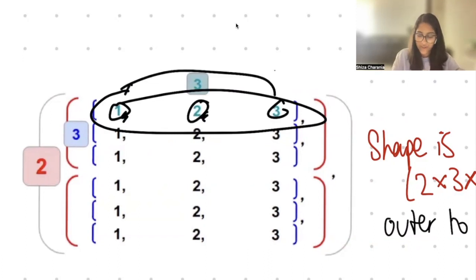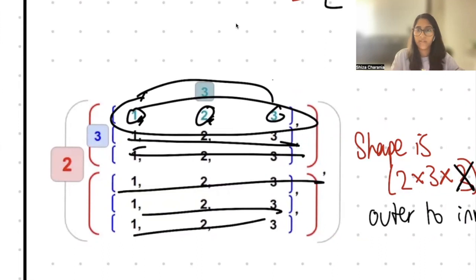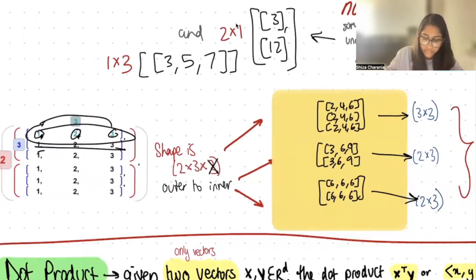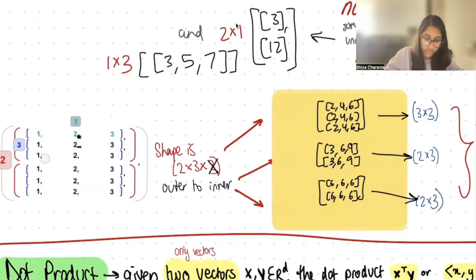We add them. So you would add 1, 2, 3, 1, 2, 3, 1, 2, 3, 1, 2, 3, 1, 2, 3, 1, 2, 3. Basically you get 6 times, 2 here and 3 here and 3 here for 2 rows. And so you end up getting the shape 2 by 3 by 3 here as well. And so it's pretty neat once you try to understand how the dimensionality works within all of this.